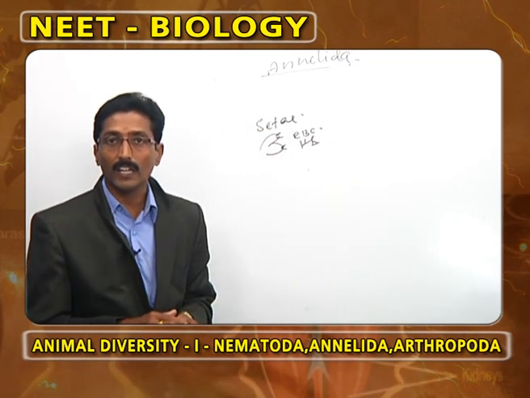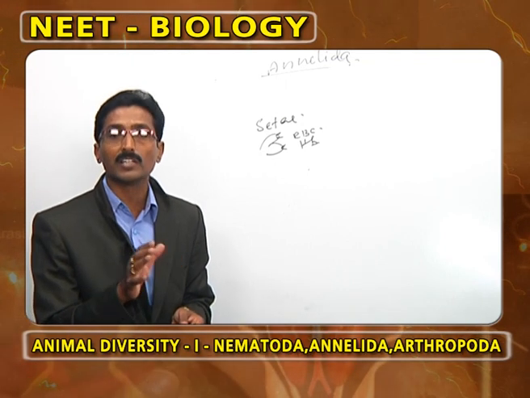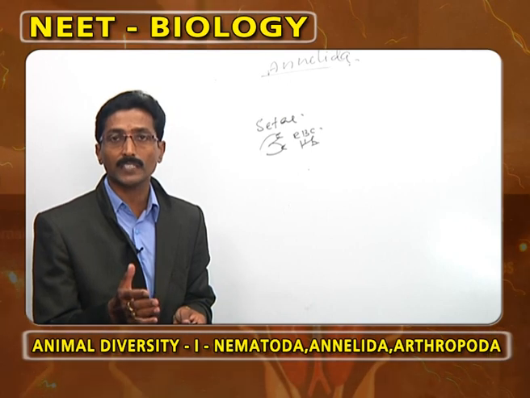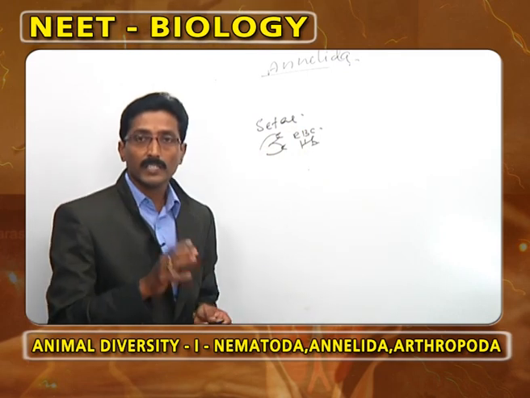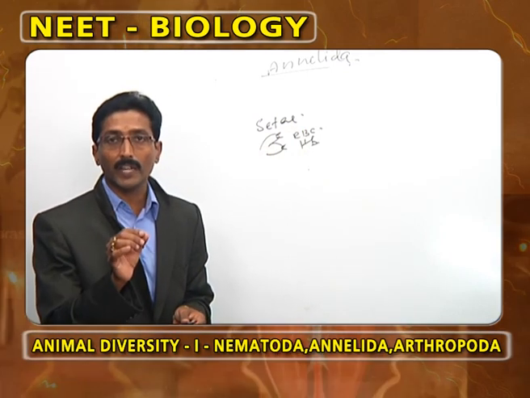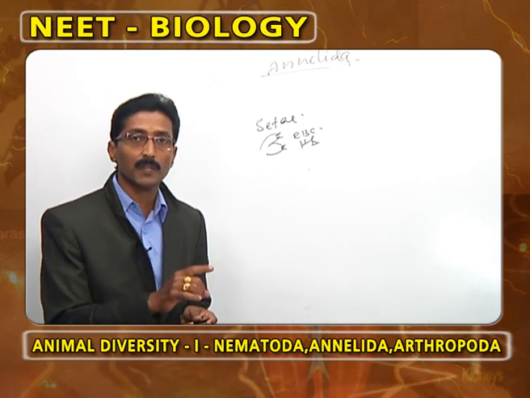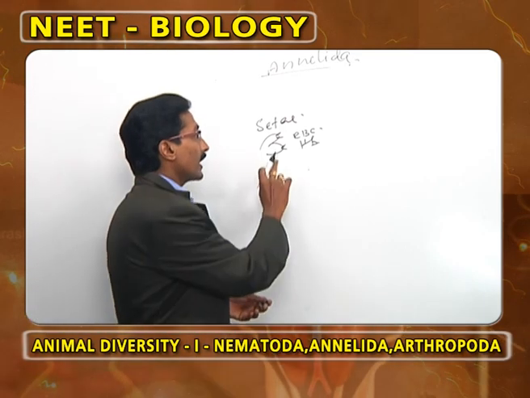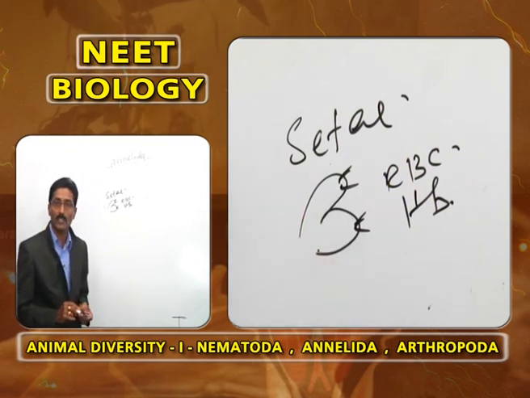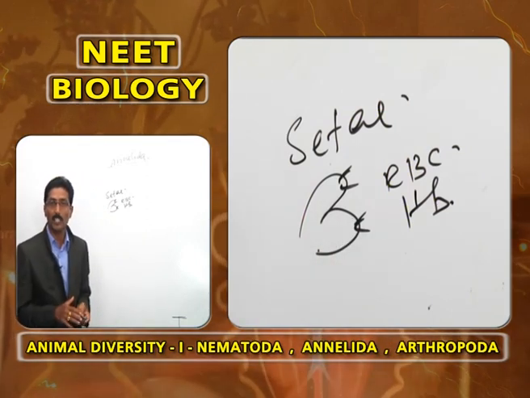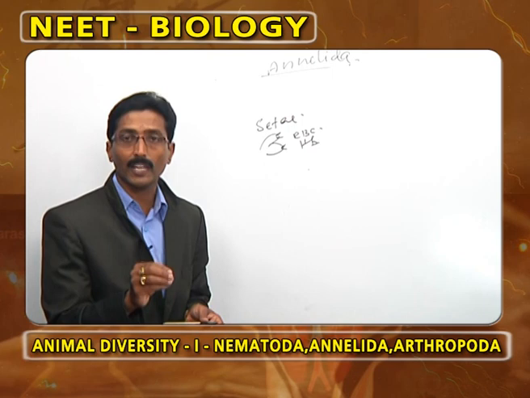In case of Annelida, what type of digestion is present? The digestion is mainly inter or extracellular. Digestion takes place outside the cell and inside the alimentary canal. What about the respiratory organs? Generally in the annelids, the main respiratory organ is the mucus loaded body wall. Exchange of gases takes place through general body surface. But in case of polychaetes, the vascularized parapodia also act as gills. But these are not the true gills. The vascularized parapodia act as gill and they help in the respiration.